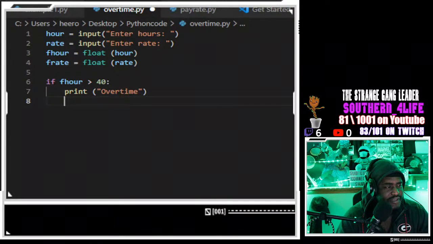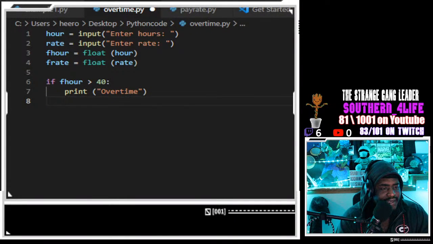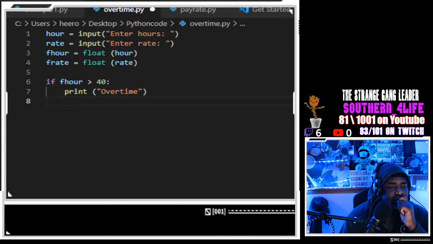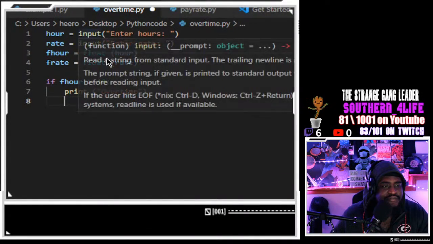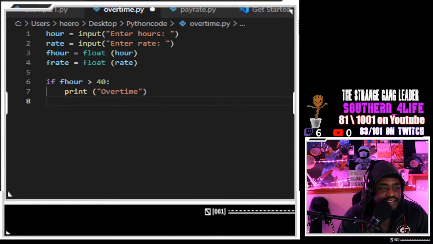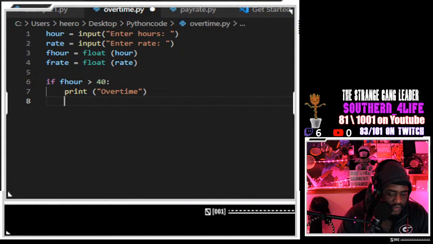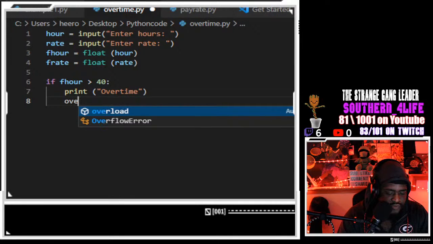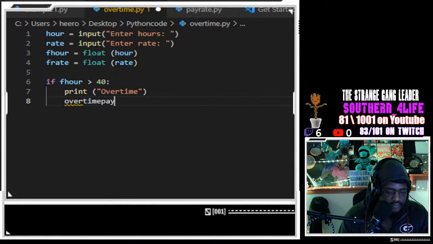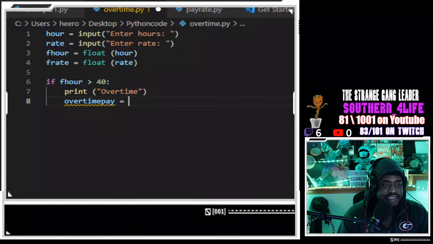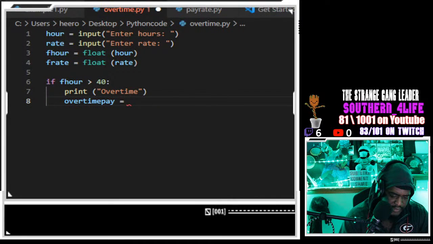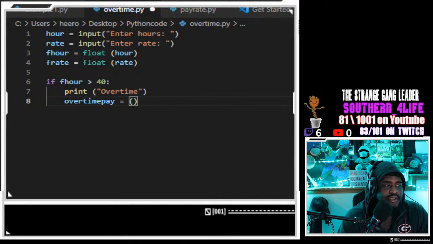All right, so this is the part where I'm printing. And the thing I'm printing is going to be the calculation. So this is the thing that I need to think about. It's sort of going to be like the stuff up here, but it's going to be the calculation because I'm doing the calculation now. So let's call this overtime pay. Let's make this equal to the calculation at hand. So it's going to be, oh man, think.